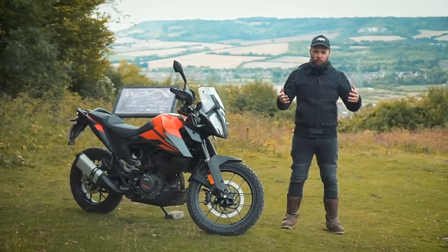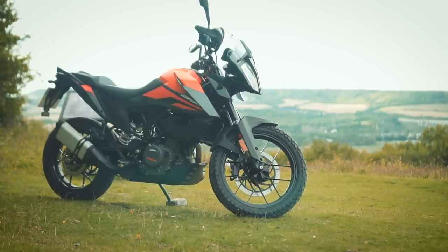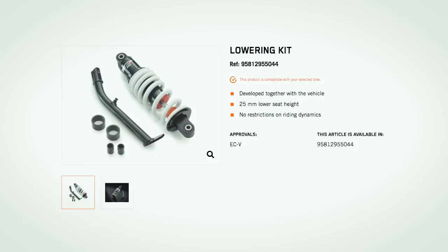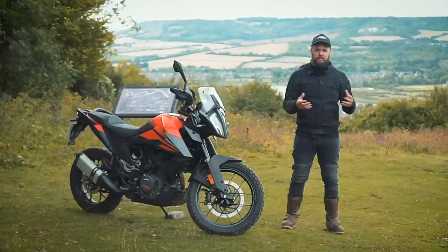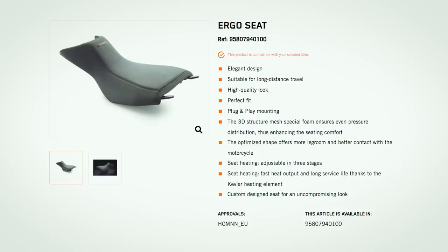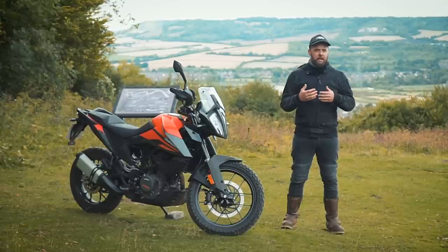On the flip side, if you're not comfortable on a tall bike like this, when you come to a stop it's going to be a longer reach down to the floor — you're certainly going to have to slip one bum cheek off the saddle. There's a lowering kit which brings it down by 25mm to 830, but that's still pretty tall for some people. Shorter riders might be better looking at something like the 390 Duke. There's also an off-road bench seat and an ergo seat — more padding and I think it's heated as well — so you can play around with it. Personally I find it very comfortable and quite like a firm seat, so it did nicely for me.